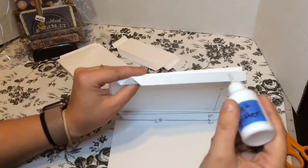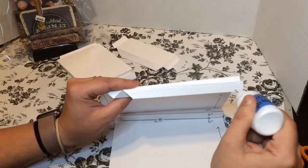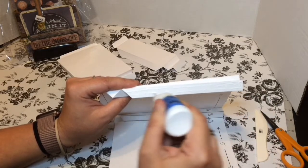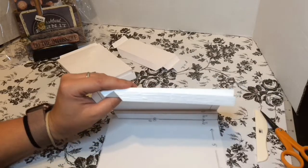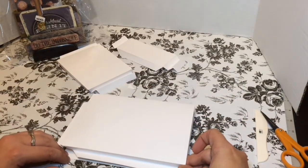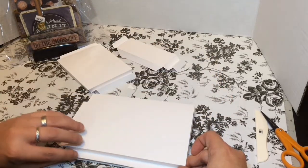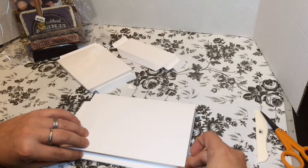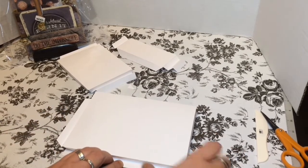I'm going to do the same deal with the glue. I'm not going to go crazy heavy, but I am going to go a little heavier than what I normally do just to keep it wet. I don't want it to dry too fast. I just want to have a little bit of playtime. I'm going to do the same thing. I'm lining up on that top edge first. Then I'm just kind of tucking this under and making sure it's lined up where I want it. Now I'm going to press.